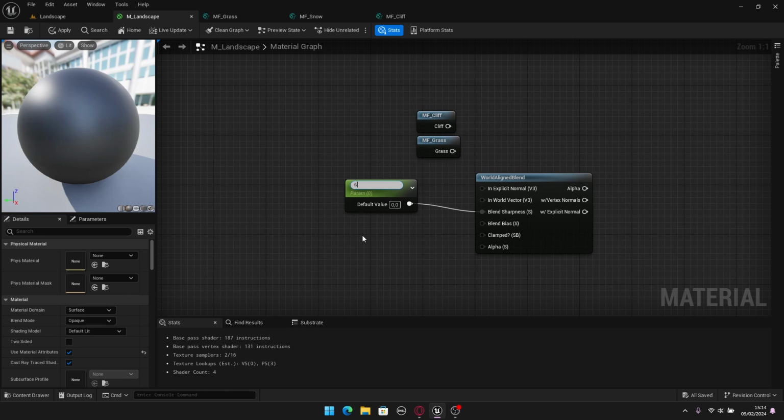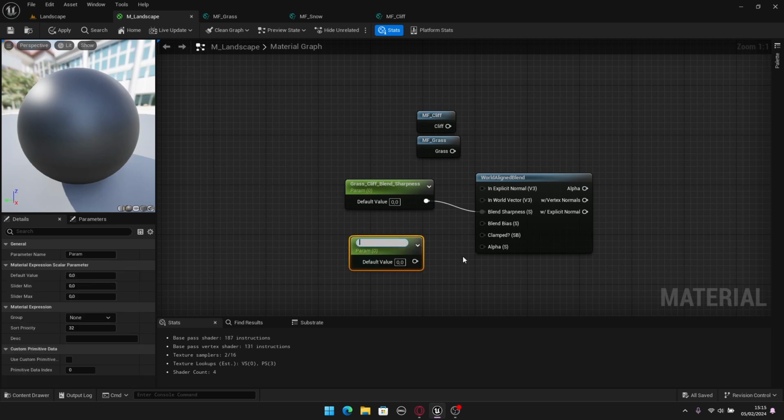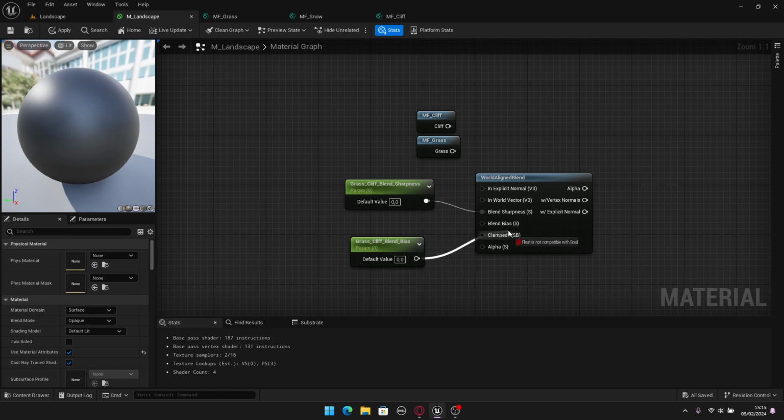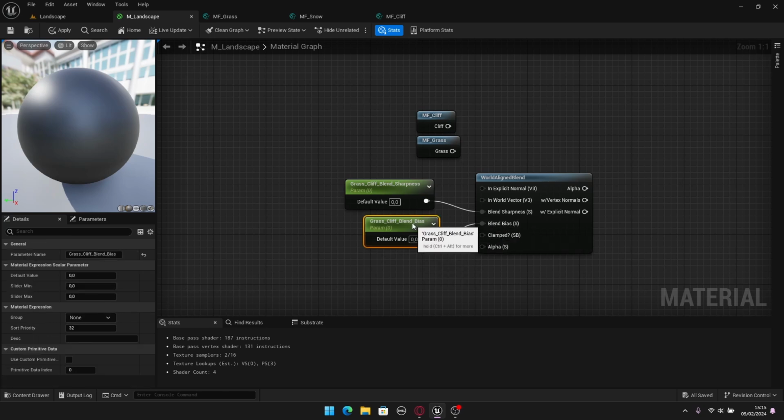Then let me rename this: grass cliff blend sharpness. Then let's create a new scalar parameter for the grass cliff blend bias. And let's put this in the blend bias.